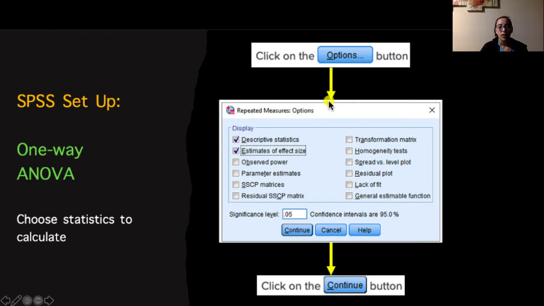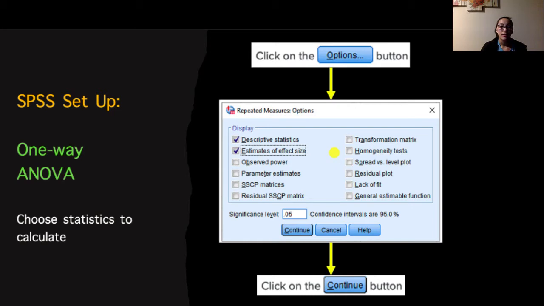Under options, we're able to select descriptive statistics as well as the estimates of effect size. Some of you might be thinking, why don't we check homogeneity tests? Because that's what we did for the univariate test. Well, because we have a within subject factor, we don't need to test homogeneity of variance.